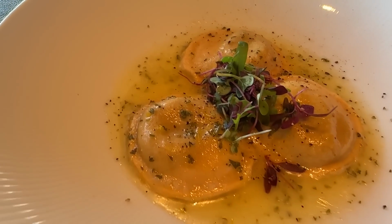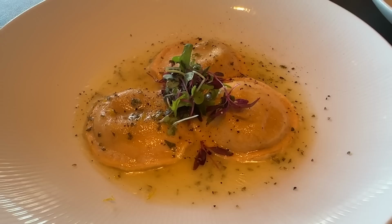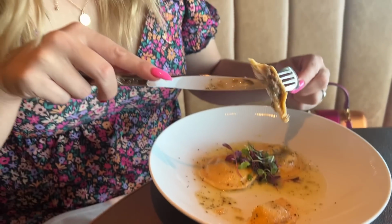First up was the wild mushroom ravioli. Now, this is mushroom ravioli that's got some cheese inside, served with a Meyer lemon, nut brown butter, and toasted pine nuts on top. You may know that Alan is deathly allergic to pine nuts, so we almost didn't order this. However, the cast assured us that they would be able to provide it to us allergy-free. So, shout out, as always, to the amazing crew on these ships.